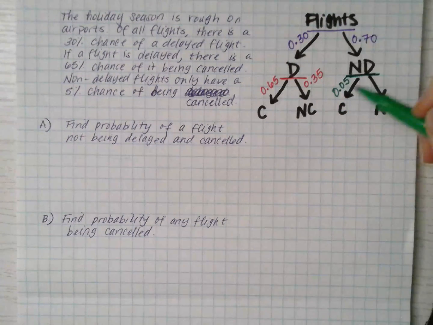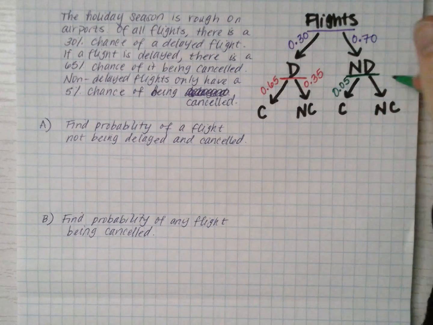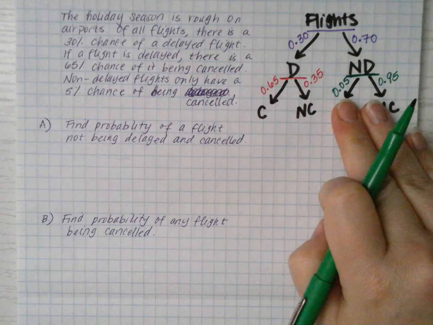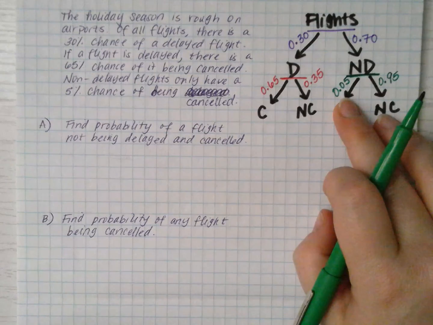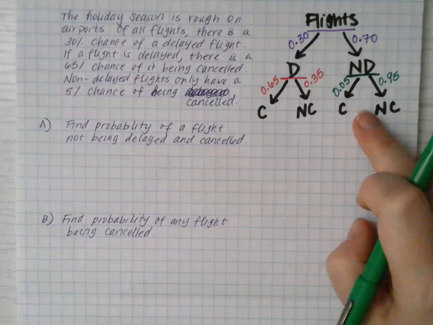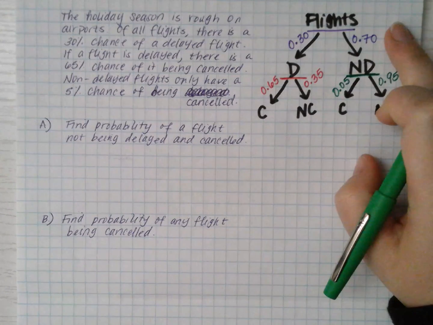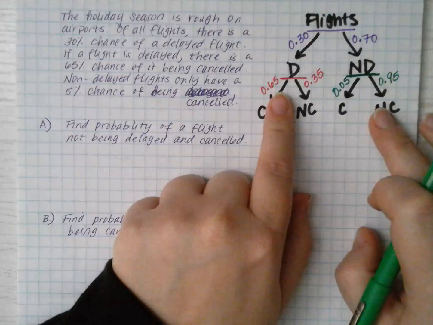Common mistake for students here. 100% minus 5% gives me a 95. Again, my branches of the same level should add up to 100% or a 1.0 probability. That is why I also color-coded those individual branch levels. So that way my purples add up to 100%, my reds will add up to 100%, and my greens should add up to 100%.